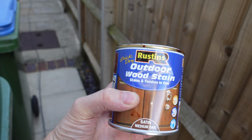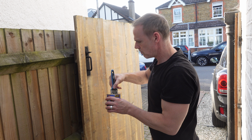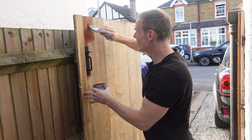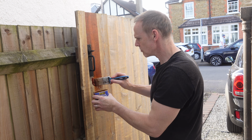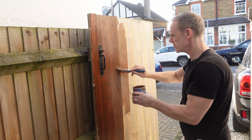And now it's time for painting. I'm using this Rustin's Satin medium oak outdoor wood stain. And then all I'm going to do is just paint it on evenly. I'm making sure I don't paint over the latch. It can go on quite thick, it's absorbing into the wood.